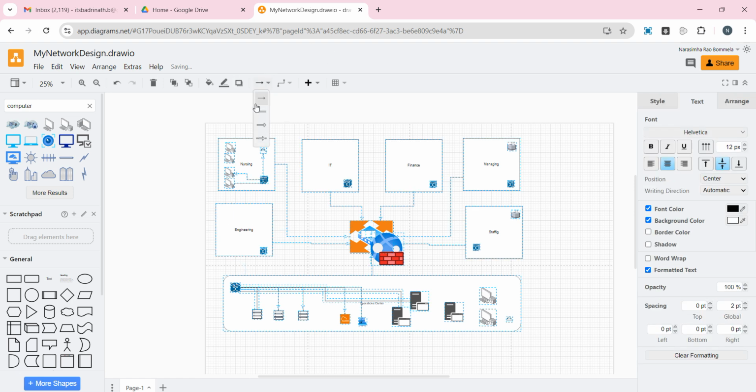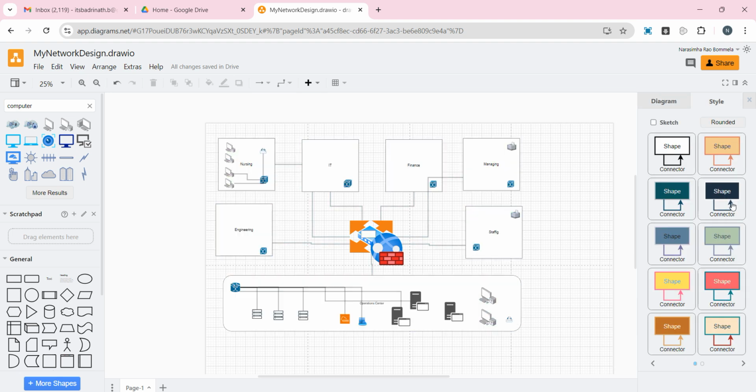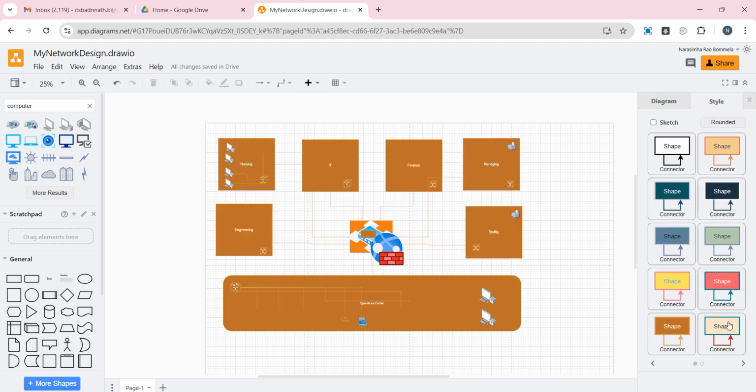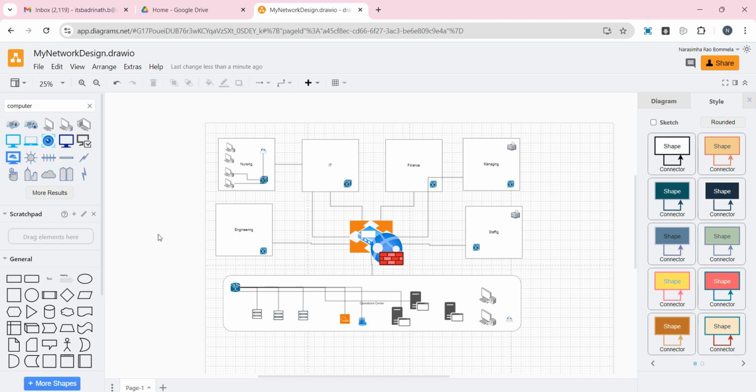Got it. Now this arrow, after doing all the things, I will be changing arrows to simply normal lines. Among these things you simply change the line. Again you can find it here: connections, shapes, devices. You will have a lot of different styles over here. You can use any style without changing the color and shape and other things. Okay, so that's very important.